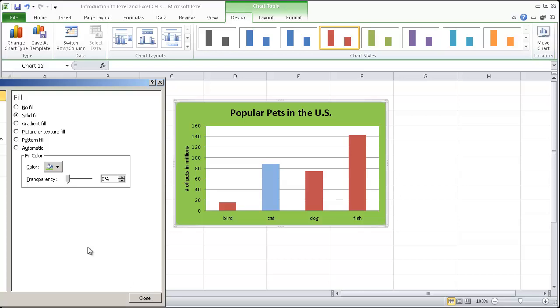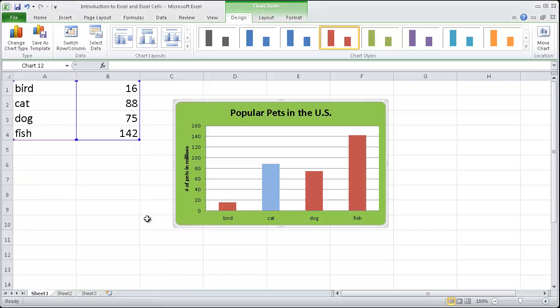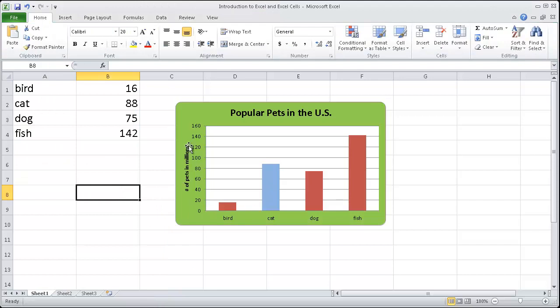What else can we do here? So I will try to go to Border Styles, and I'll click on this thing called Rounded Corners. Notice how your table, when I close this, and I click off of it to see what it looks like, it now has rounded corners. There's many other things you can do as well. Let me just try one more.